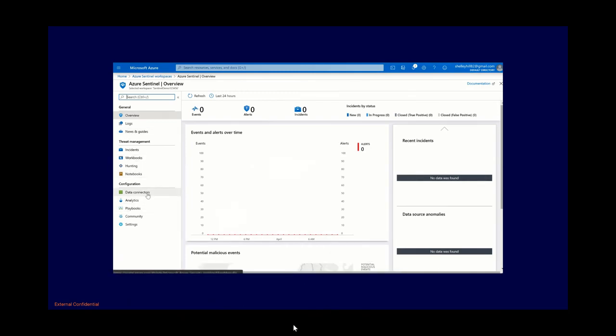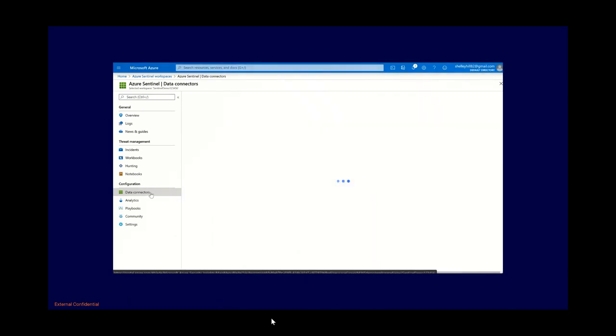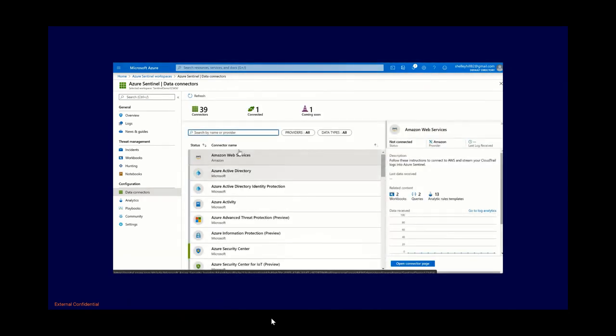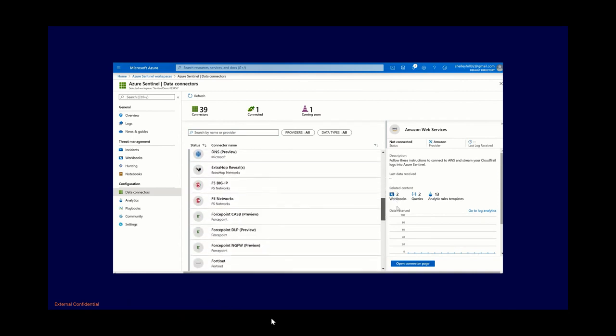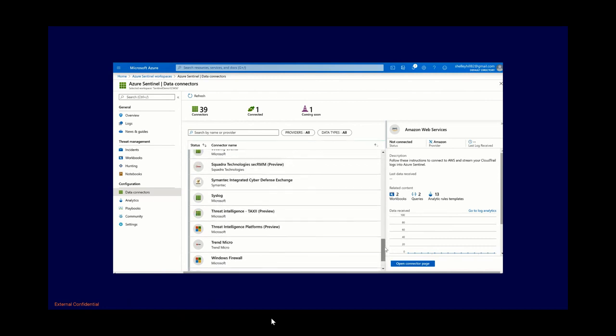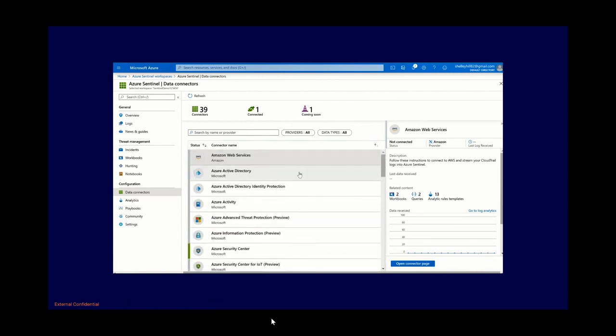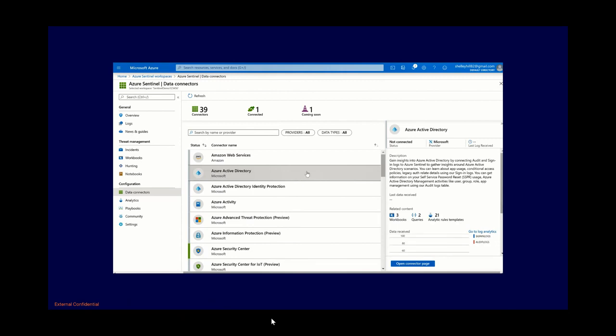So I'm going to click here on data connectors, and we can see that there are a load of out-of-the-box connectors available. You'll see quite a few that you recognize, I'm sure. But we want Sentinel to start analyzing all of my Azure logs. So I'm going to connect to Azure Active Directory.